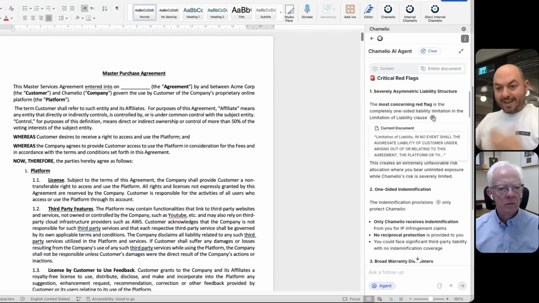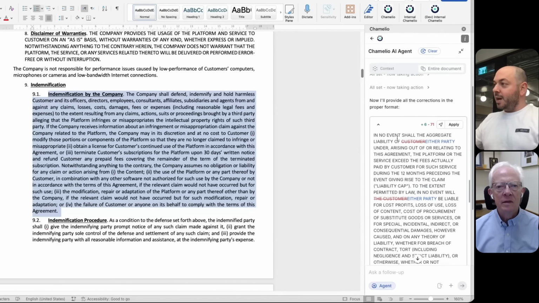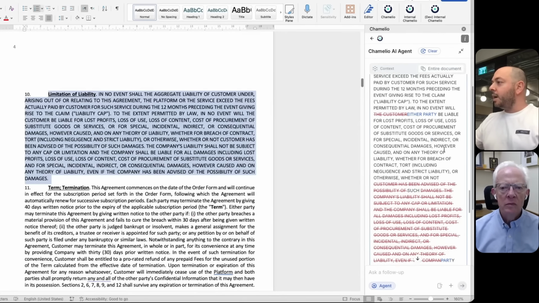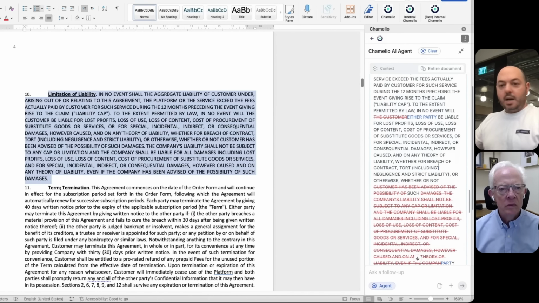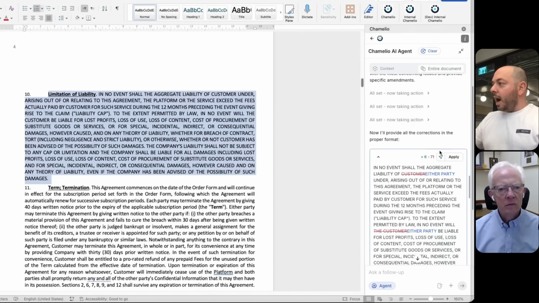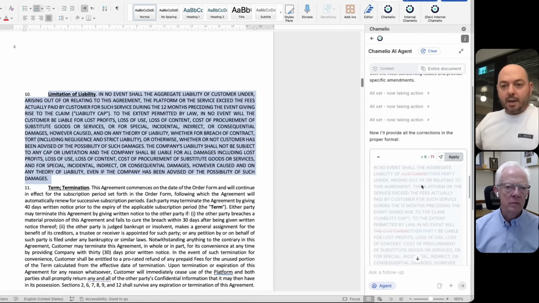So as a follow-up to the response of this agent, I wrote "draft the corrections" with a spelling mistake. Still, it was able, of course, to understand, and it went ahead and generated boxes that handled each and every one of the recommendations one by one. So you can see again a box in the same interface that we created that allows you to see the original text, it allows you to see the recommendations that we suggested you do, and if you click apply, it will go ahead and apply it directly into the document.